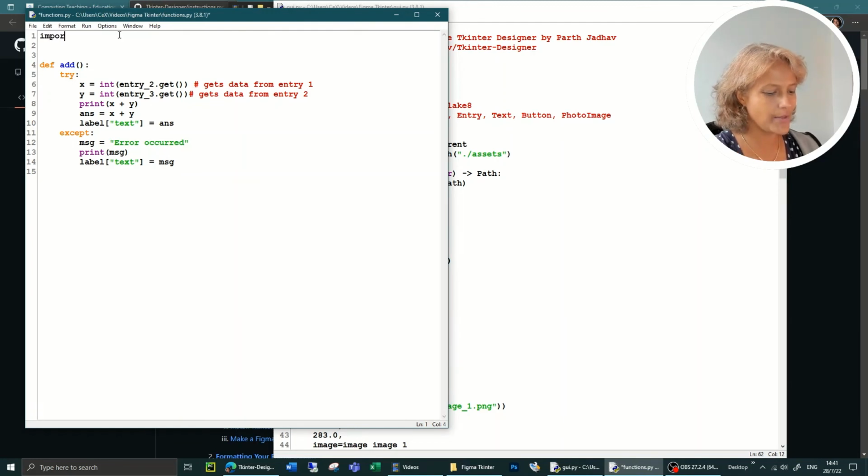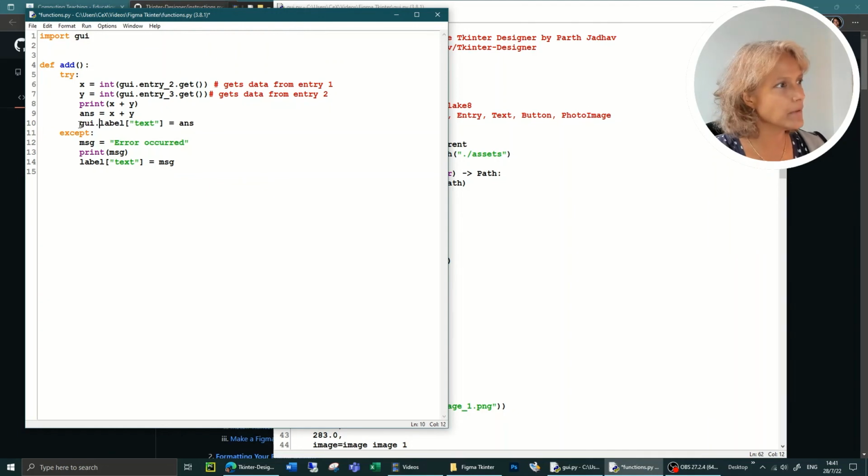If I use import to import the GUI module, so they're basically importing each other, and then, as we saw before, I preface everything with GUI dot, so anything that might have been a variable or an object in that original file. I think it's just the entries and the labels.